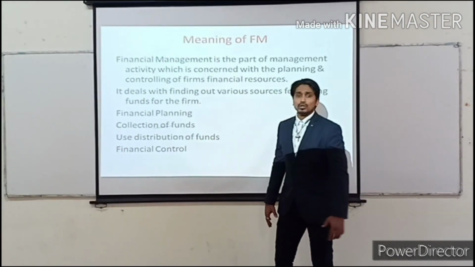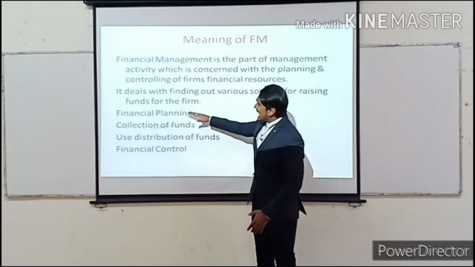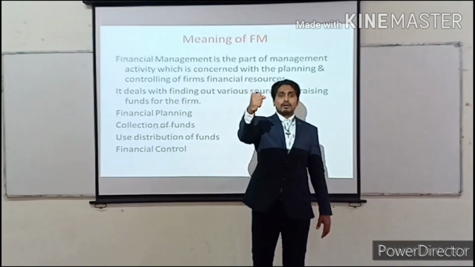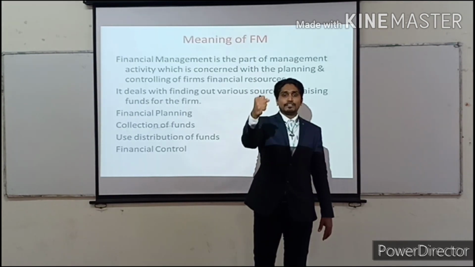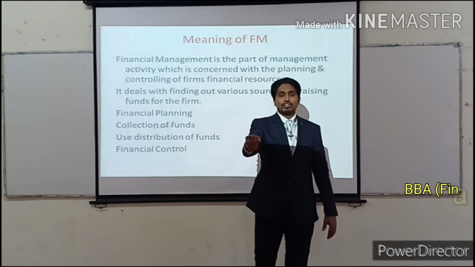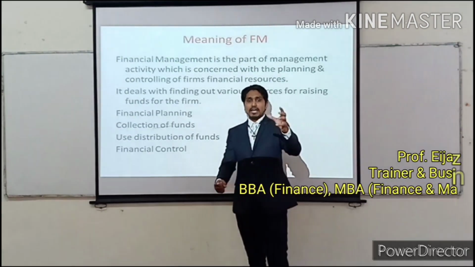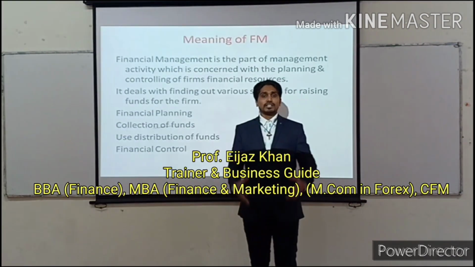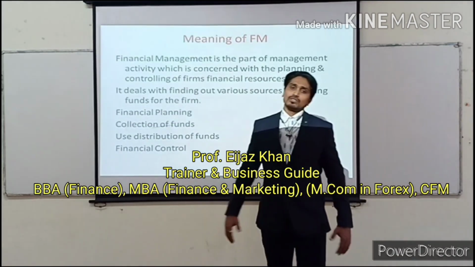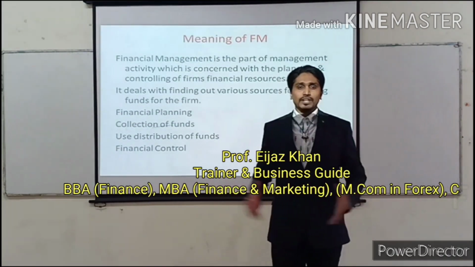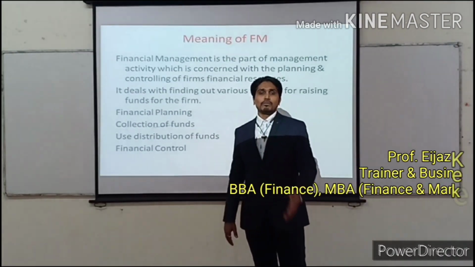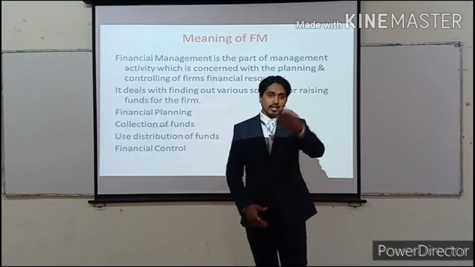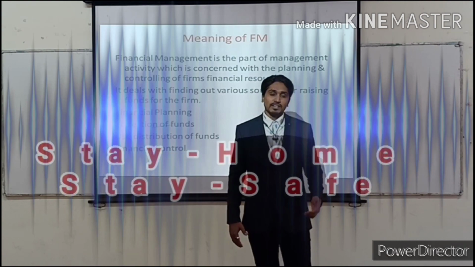The next is financial control. After planning and collection of fund and distribution of fund, you have to control the entire planning and distribution of fund, fixed assets, current assets, and day-to-day obligations of the organization by planning, organizing, staffing, directing, controlling, coordinating, leading, innovating, reporting, budgeting, and communication. So friends, this is all about the finance introduction. Please wait for my upcoming video on objectives of financial management and other jargons of financial management.